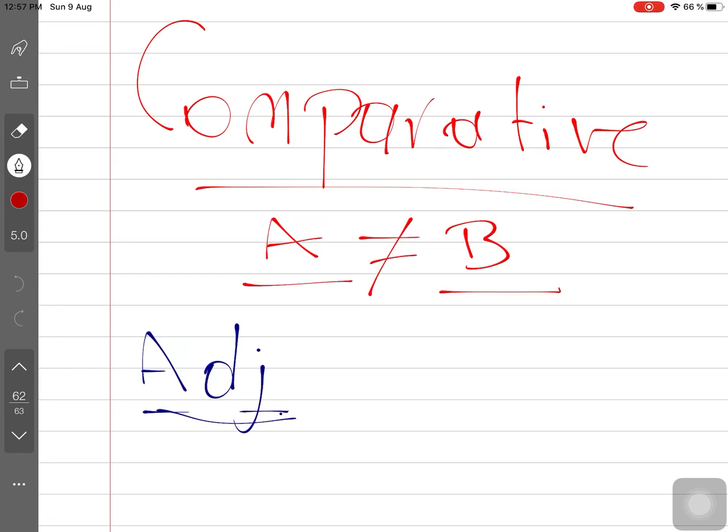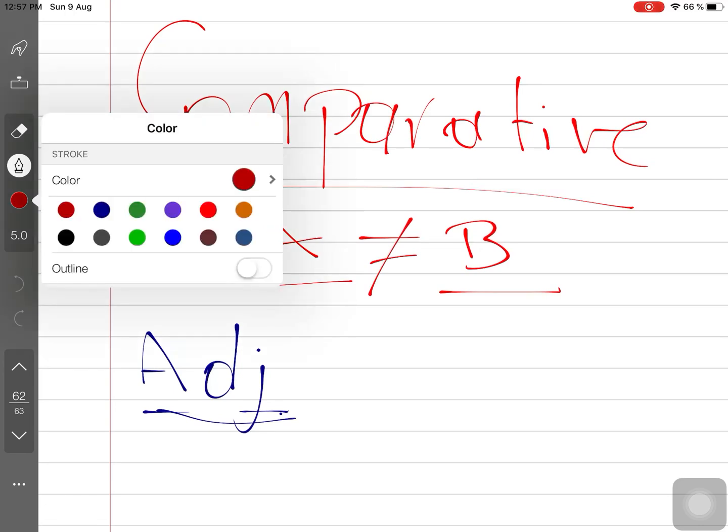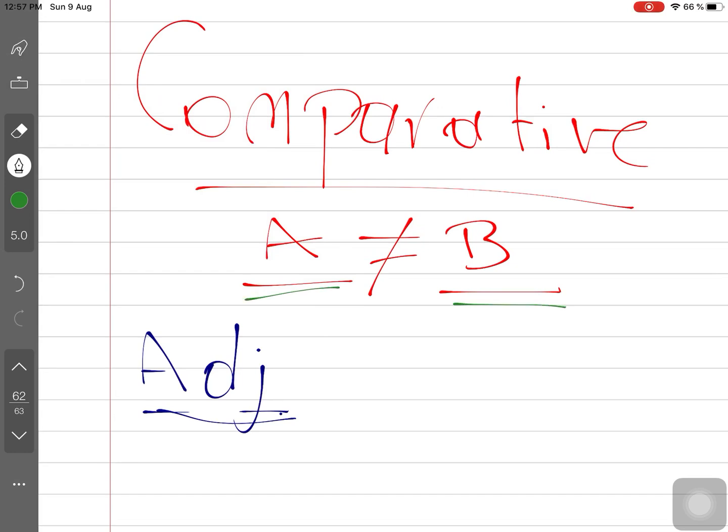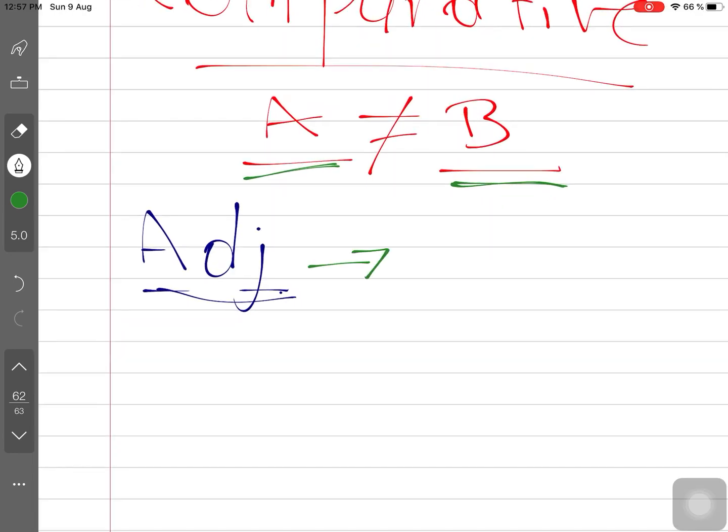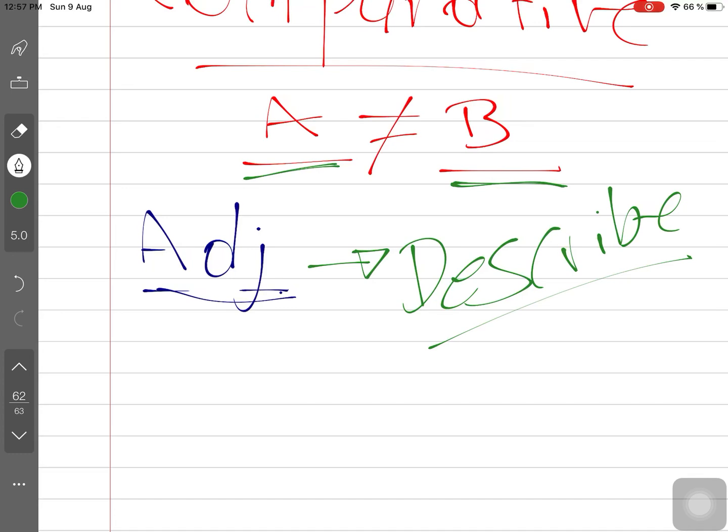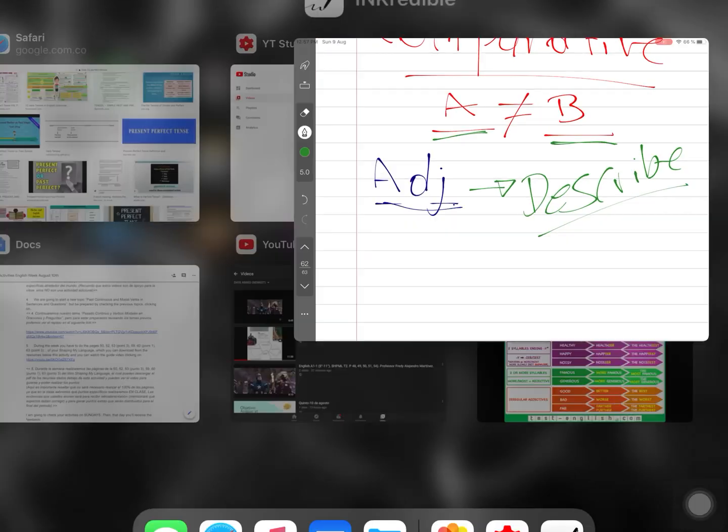In a comparative, obviously you have to compare. You have to compare between two objects. Just two objects or two situations, yes? You have the part A and the part B. You have to use different adjectives. Remember that the main function of the adjective is to describe different characteristics or details of the objects that we have.